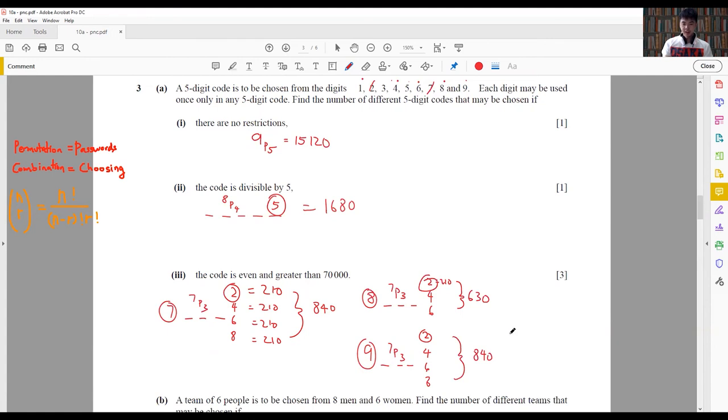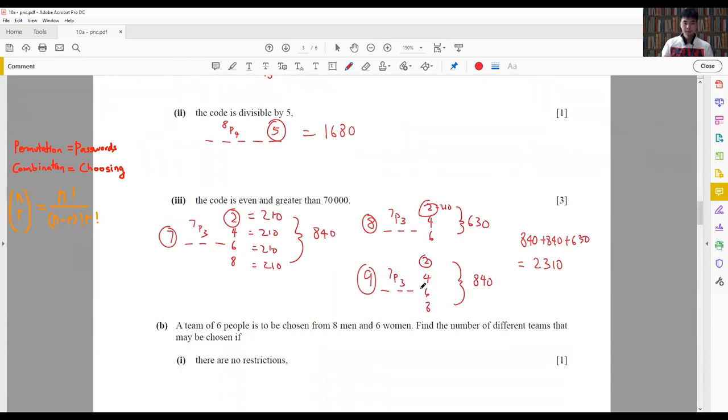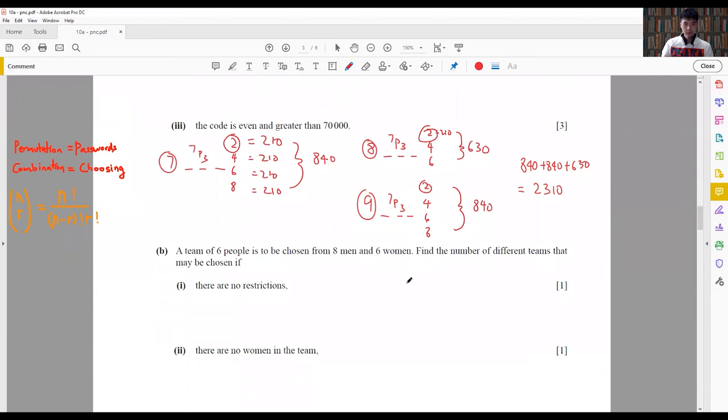Now, the final answer would simply be 840 plus 840 plus 630, which will give you 2,310. Right? If you break it down like this, you are more likely to be able to answer the question correctly.